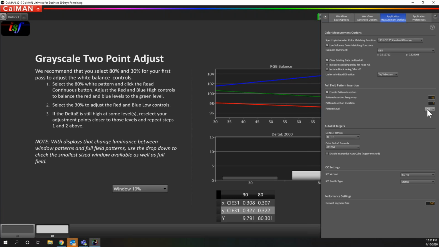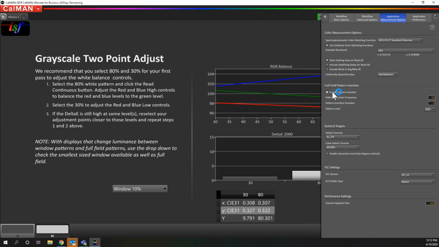Now we do have some other ideas for dynamic pattern insertion and stuff like that for OLED TVs, but that's stuff we're working on. One thing too, I want to call out real quick, Tyler, is if you do an auto cal, like on a 2018, 19, and now 20 LG, for example, when you're in those auto cal workflows, at the very beginning of the workflow, CalMAN cues you to go ahead and turn these things on, and it has some defaults in there that are already ready to rock. The end user or the calibrator just has to click yes, turn it on.